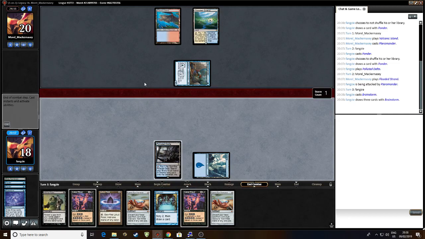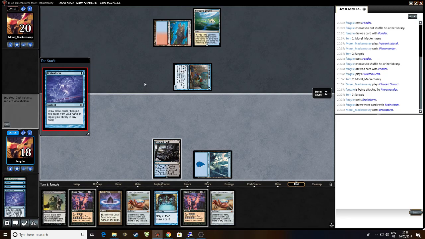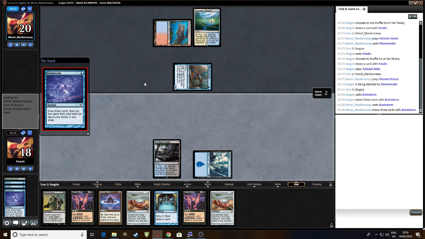Because we no longer need to fix our hand. Brainstorm's an amazing card when you have cards you need to get rid of. At the moment, we have everything that we need to win the game. We just need a discard spell.